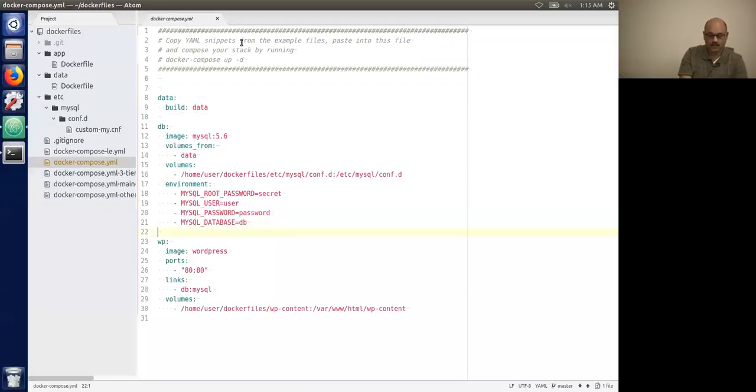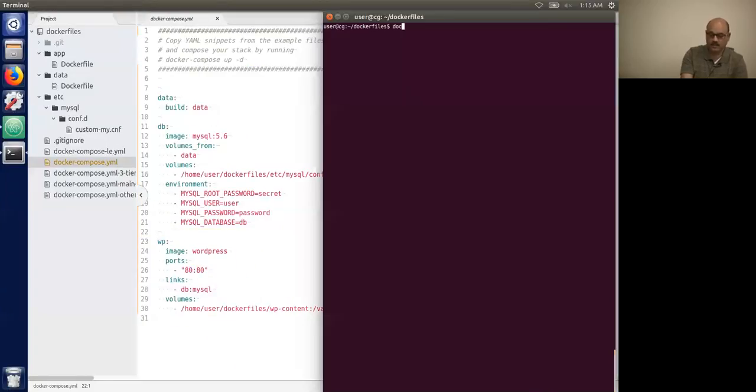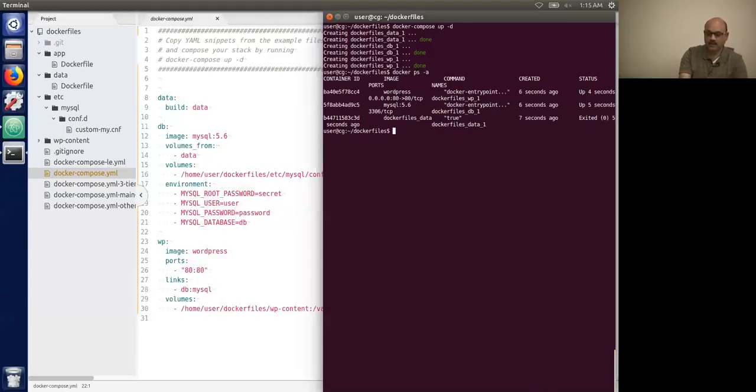So now to bring up this stack, which is three containers, one, two, and the third one at the bottom. These three container stack I want to bring up, I'll say docker compose up. That's it, that's all it takes. Docker compose up. And I want to run this particular compose process in the background, so put a -d at the end. So it will go in the background, create three containers and tell me that it did. And now we have it running. You can see that we have three containers running right there.